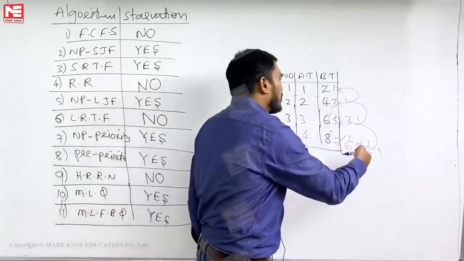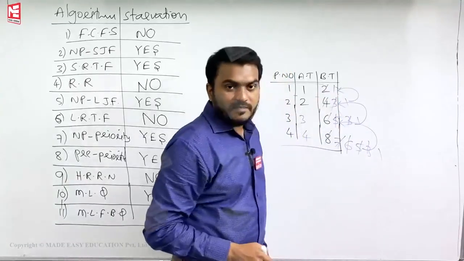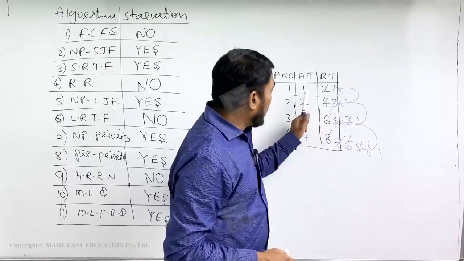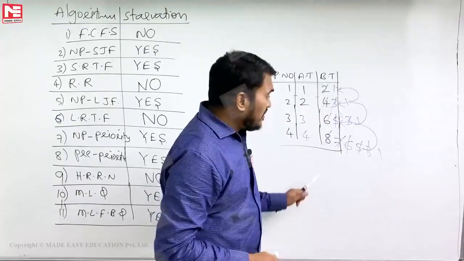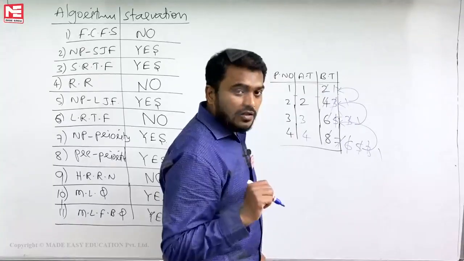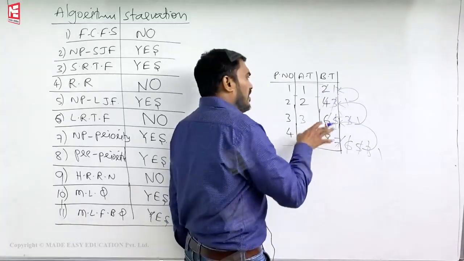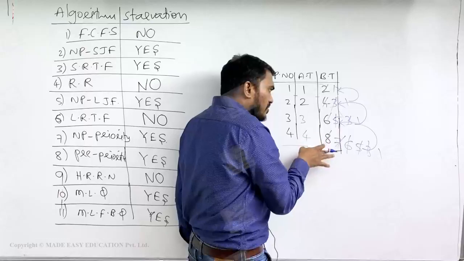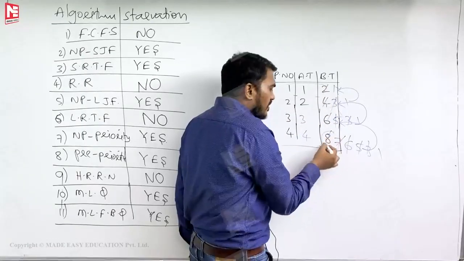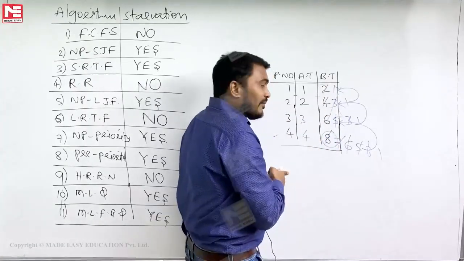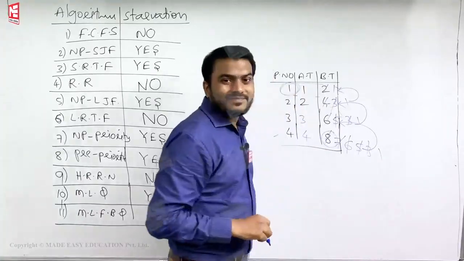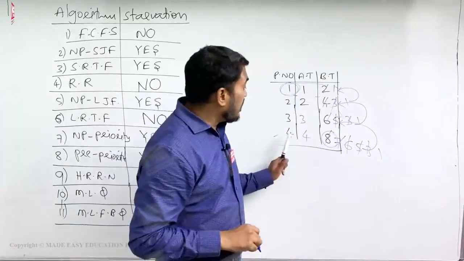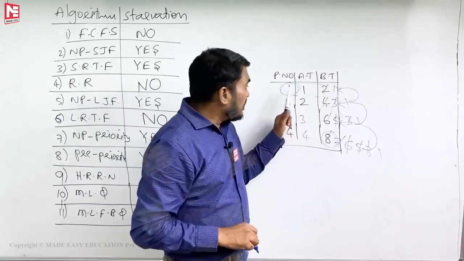Then okay, leaving the three, we are going to P1 next. Why? Because P1 came first. Burst times are matching, lowest arrival time. Now in the same manner, look, listen here. Okay, actually who is having the longest job among all these processes? Who is having the longest job here? P4. Okay, but actually who is completed first? That is P1. Actually who is having the longest job here? P4. But actually who is completed first?